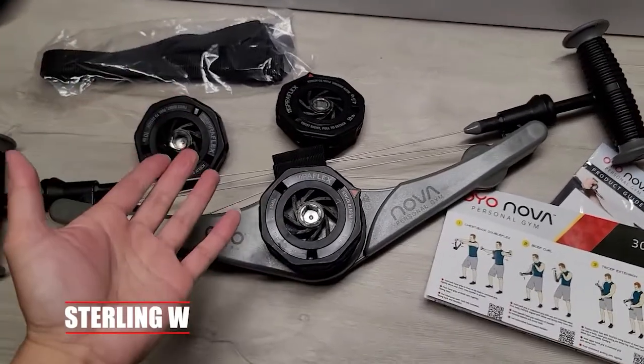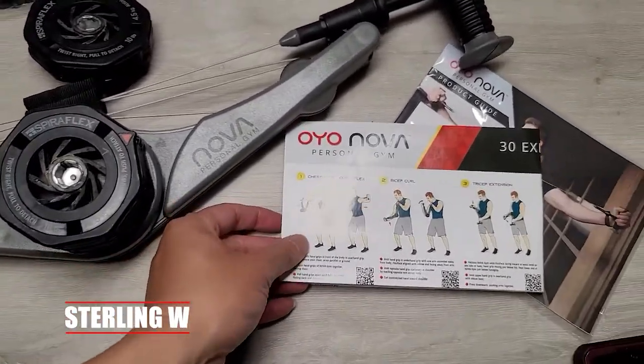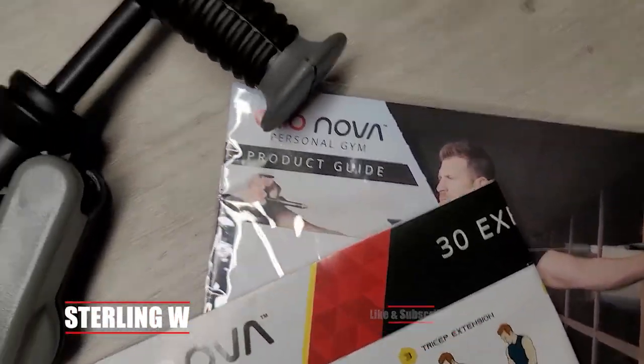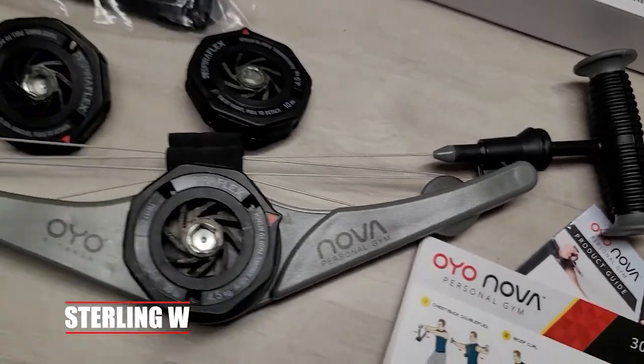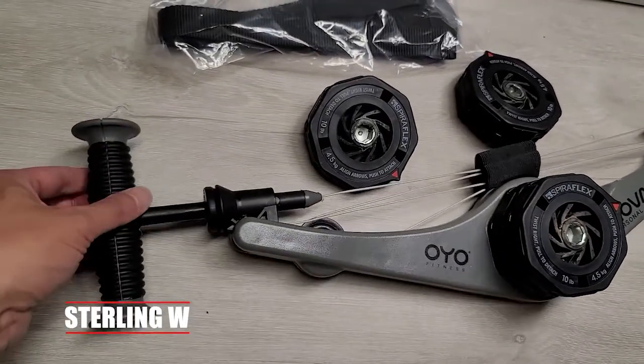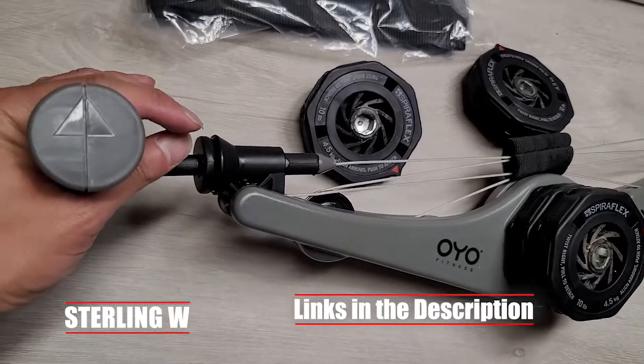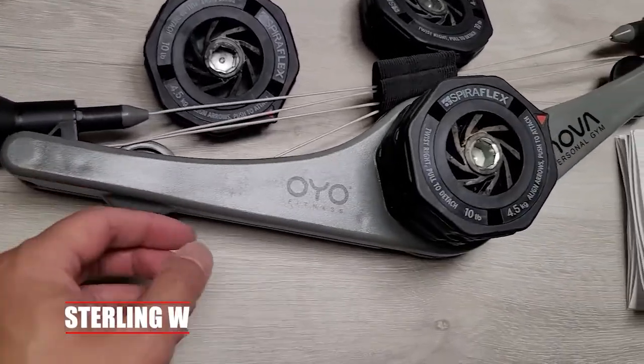I got myself a new exercise machine. This is an OYO Nova. It's like a second generation OYO device, and it is a neat exercise machine. The reason why I got this is because it only weighs around 2.5 pounds, but yet has about 40 pounds of resistance that can do many types of exercises, and it's super compact too.